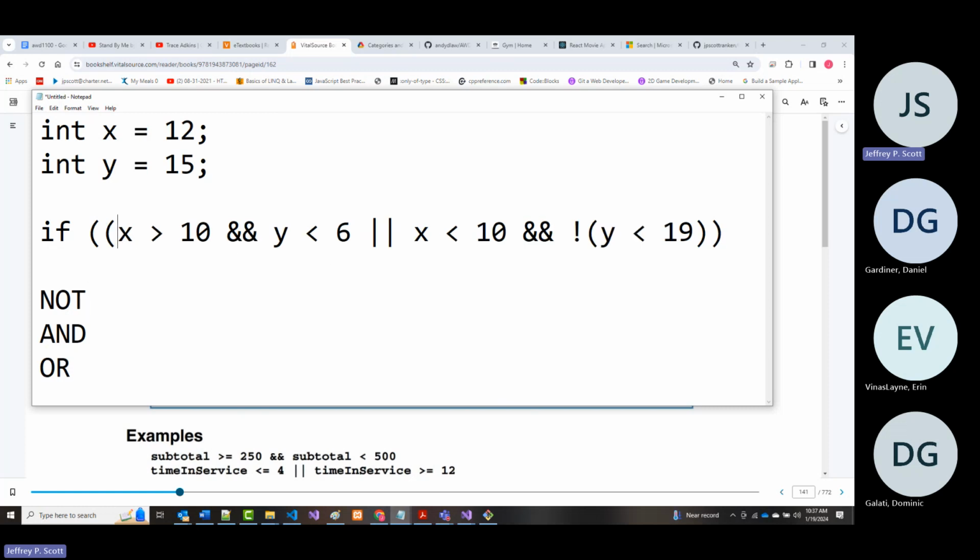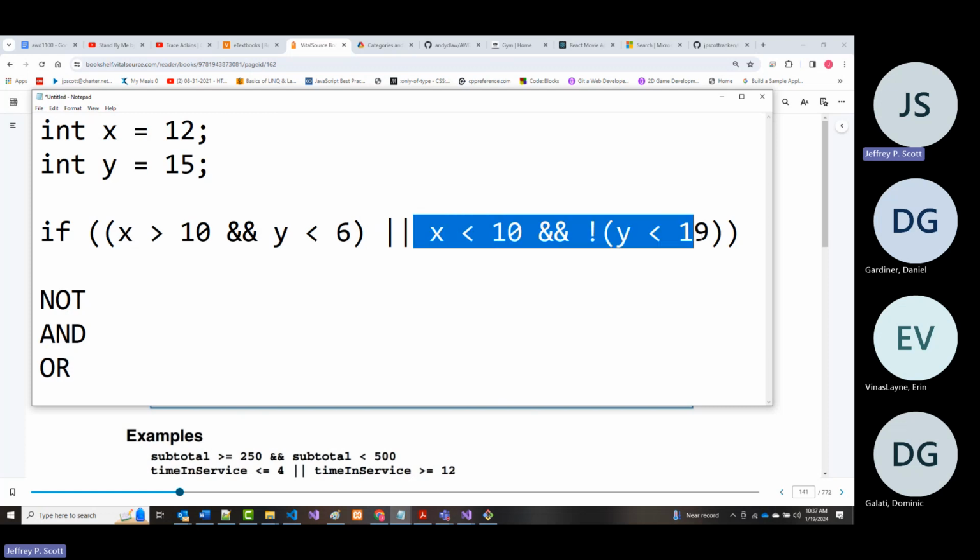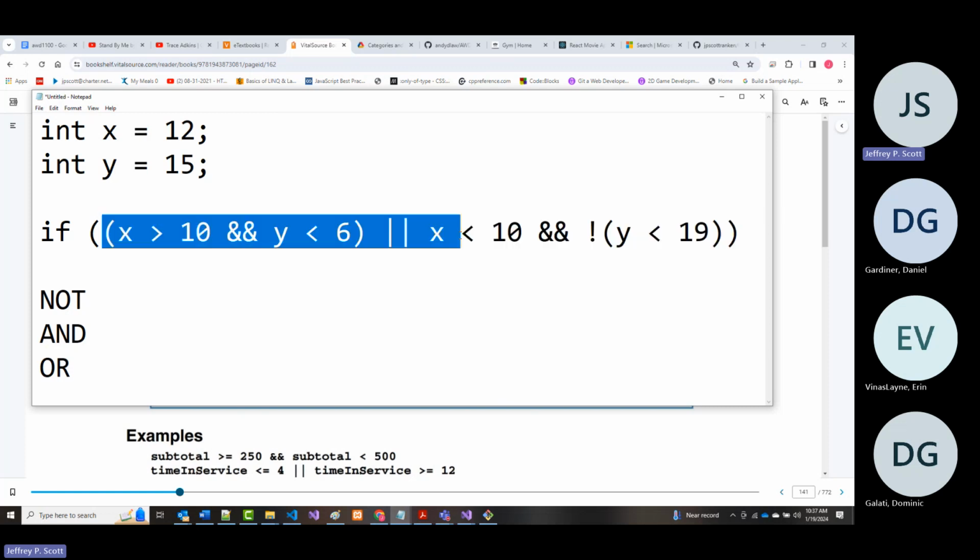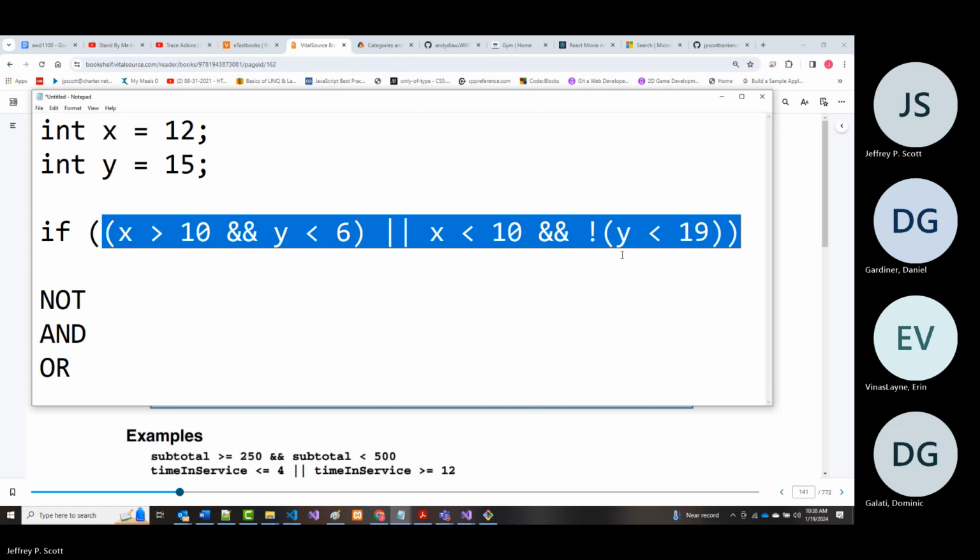So if I put parens here and here, it's going to do that first now. That's the innermost set of parentheses. Then it's going to do this because that's the next innermost set of parentheses. Then it's going to do this. And then finally, it's going to go in and do this. All right.